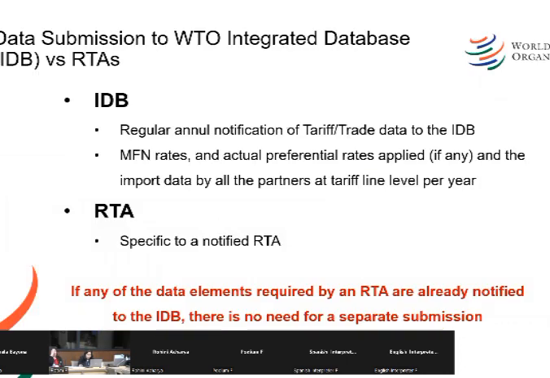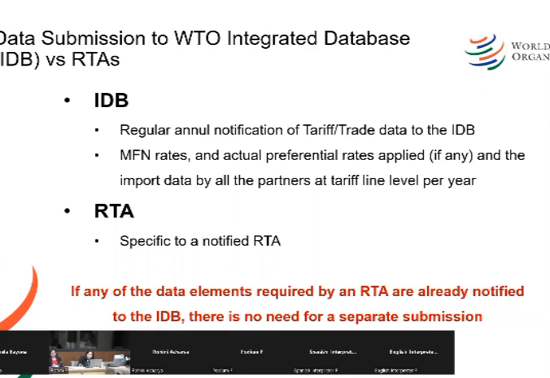So we have with us our colleague from the Integrated Database, and here we really wanted to highlight that while the IDB includes the regular annual notification of tariff and trade data based on the MFN rates and actual preferential rates at the current year, every year, the data at the RTA section is specific to a specific notified RTA.